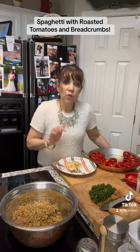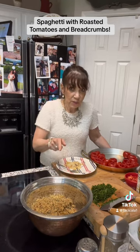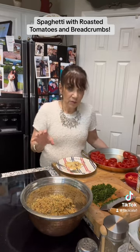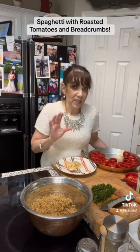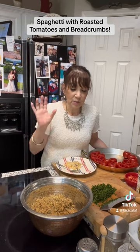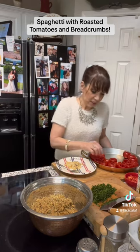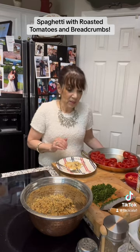Now, once you do that, you're going to take your breadcrumb mixture that's nice and golden and toasted and flavored because we sauteed it with the garlic and the anchovies, and it's already been seasoned prior. And you're going to mound it into those tomatoes. You're going to try to pat it down and mound it a little bit.